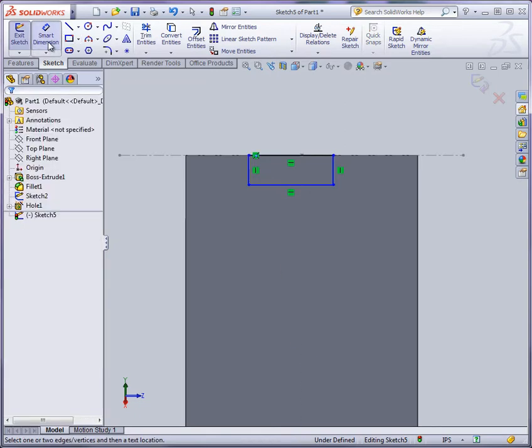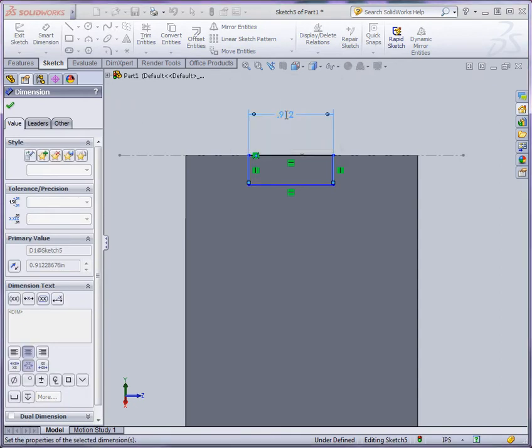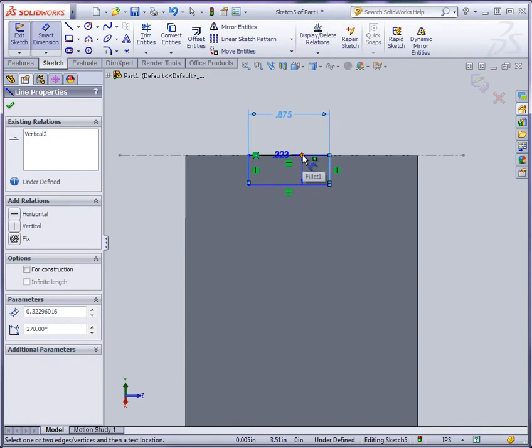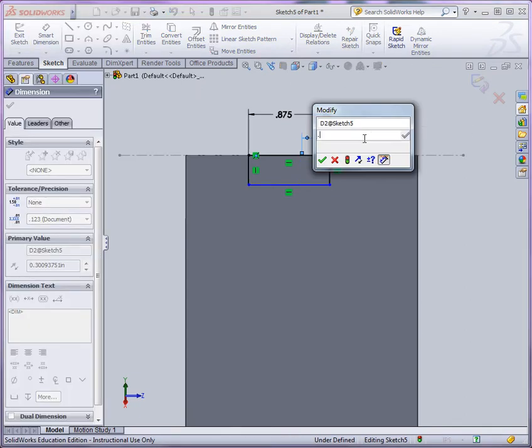So this is where my smart dimensions come into play. I know that overall it should be 0.875, right? But I also know that it should be centered to the origin. So if I select one edge, snap to the origin, set this dimension as 0.875, divide it by 2, right?